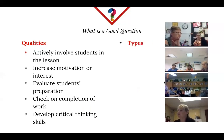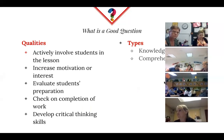Okay, so now we're going to talk about some different types of questions. And the first one is knowledge questions. These types of questions are kind of, we're starting at a lower level. Basically, knowledge questions just recall data or information. I think of this as vocabulary. So if you ask, what is the definition of an invertebrate? Then they can give that to you. That is a knowledge base. That's a recalling of the data information that they learned.